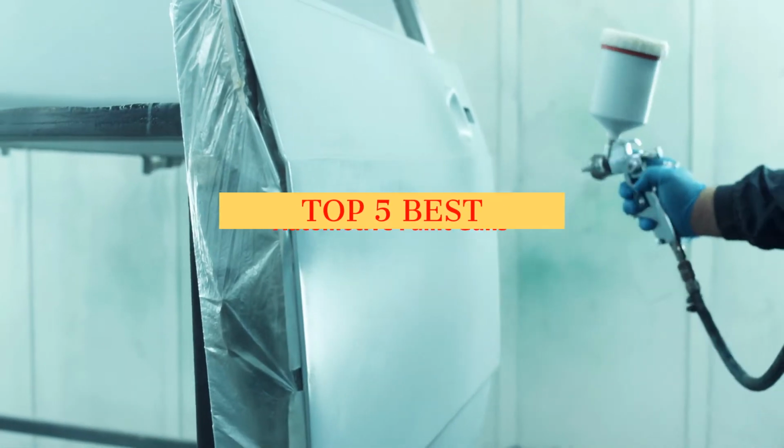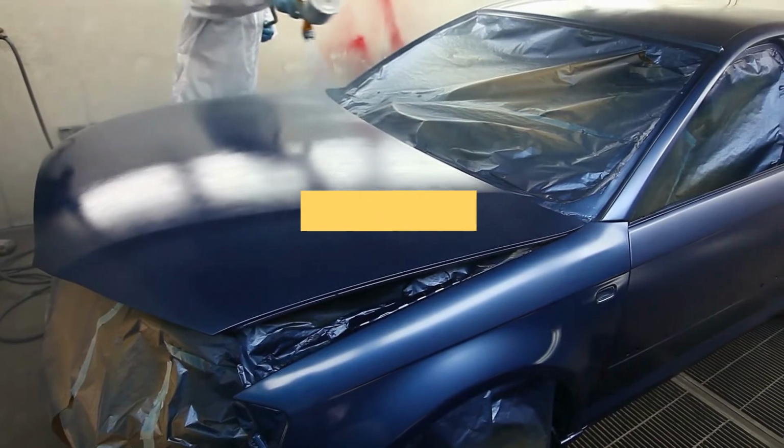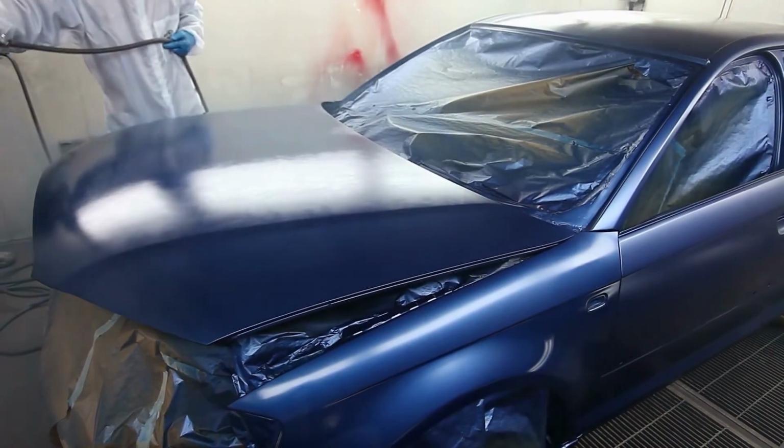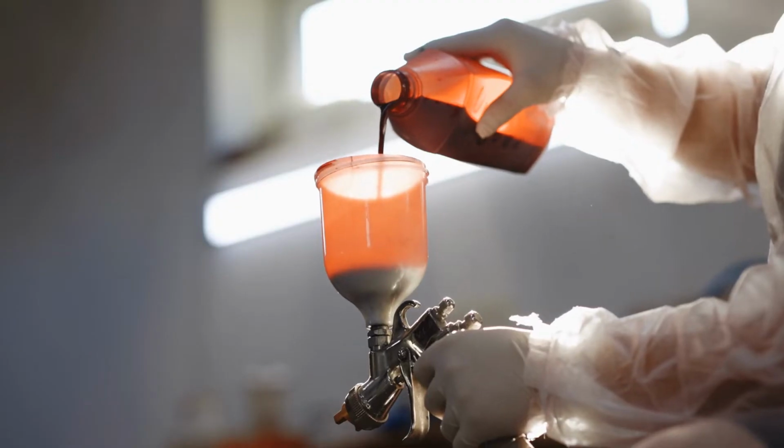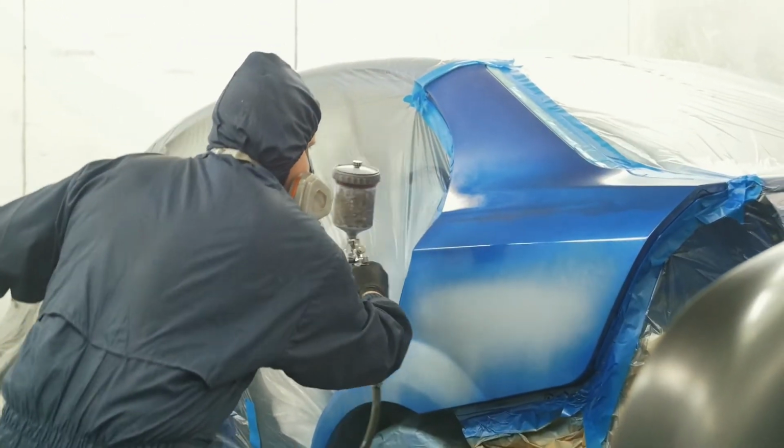Are you looking for the best automotive paint guns? I have compiled a list of the top 5 best automotive paint guns this year. These are handpicked based on the overall design, hardware, customer reviews, and expert reviews.